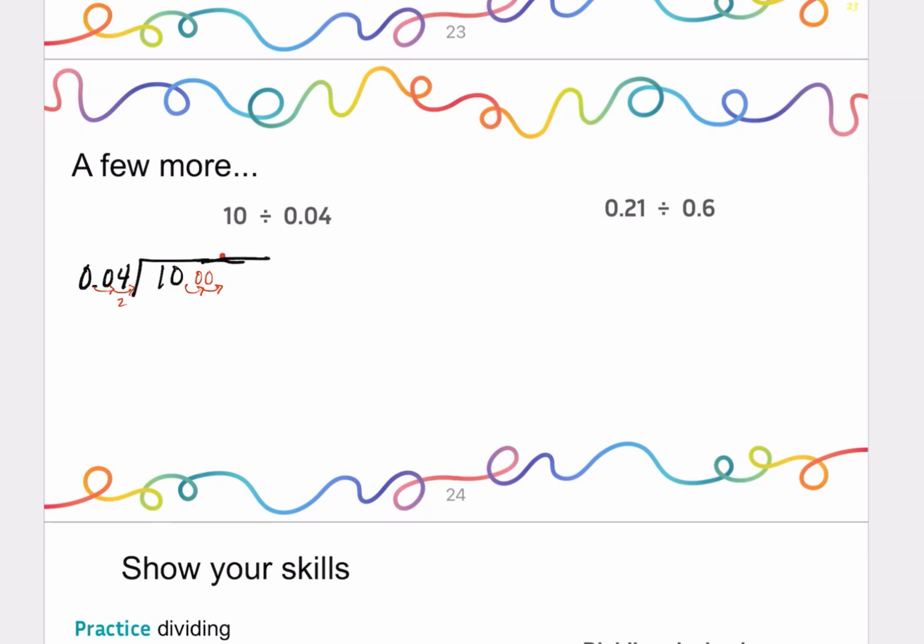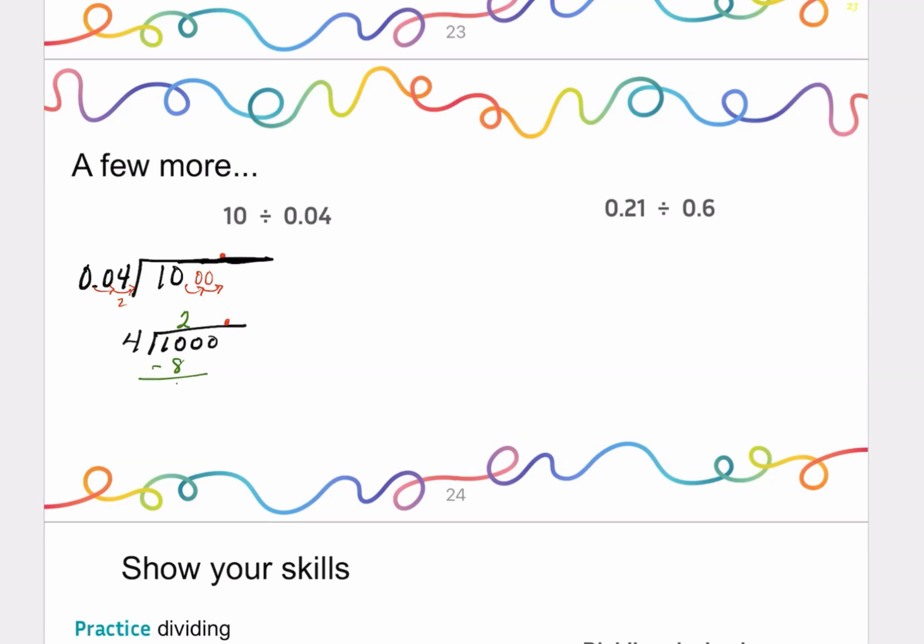Now, sometimes you have to extend your line as you see me doing there, but please don't forget where that decimal goes. So now what this problem is actually saying is 4 into 1,000. And our decimal falls right behind that 1,000. Let's do our long division here. If we have 1, can we take 4 away from there? That answer is no. But if we have 10, we can take 2 4s out because 2 times 4 is 8. From there, we can subtract.